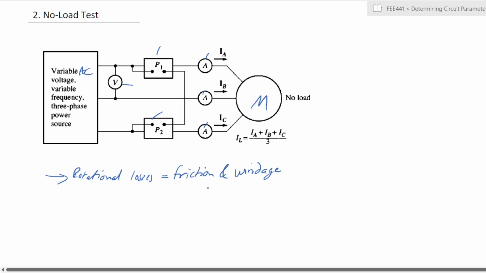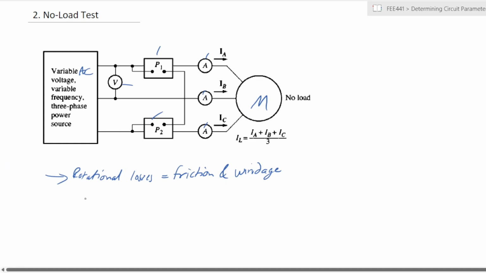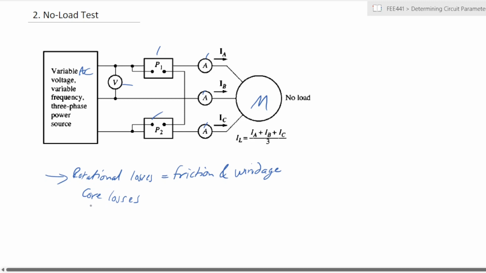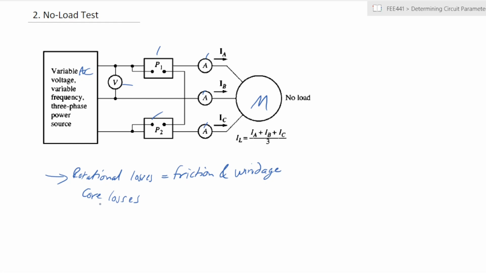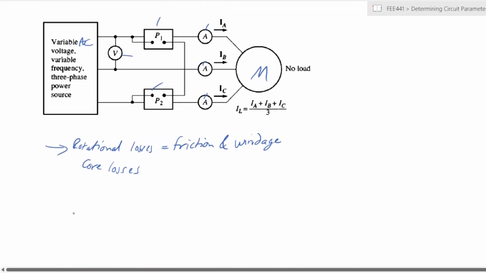So the total value of power in this circuit that we don't know of, apart from the stator copper losses, is the rotational losses and core losses. It's important to note that. The value of power here would be both the rotational and the core losses. We'll look at that a bit later. Here, we note that R1 is already accounted for within the stator. So let's have a look at these rotational losses, or the power that is being supplied as air gap power.